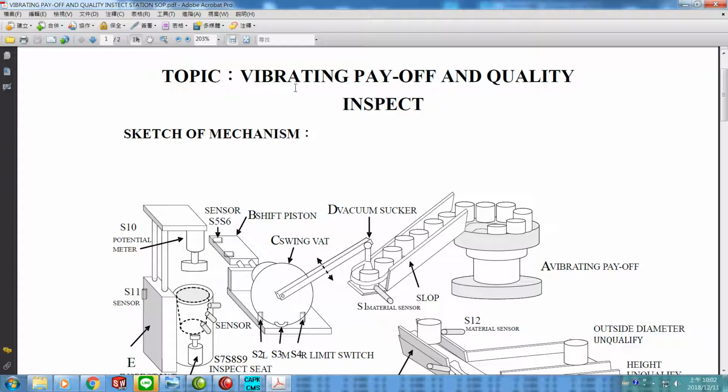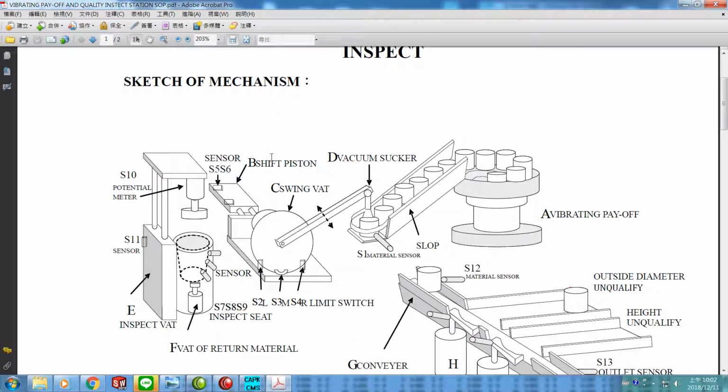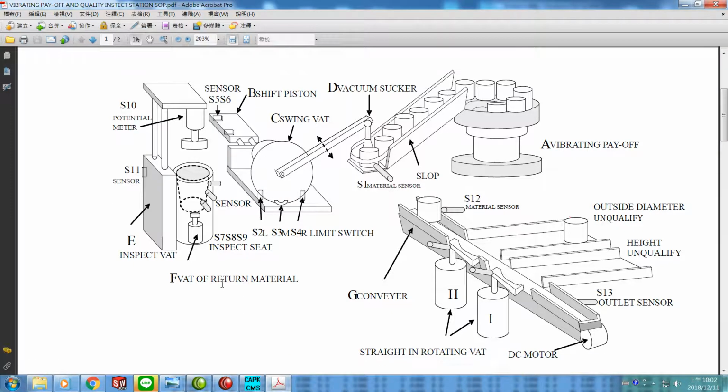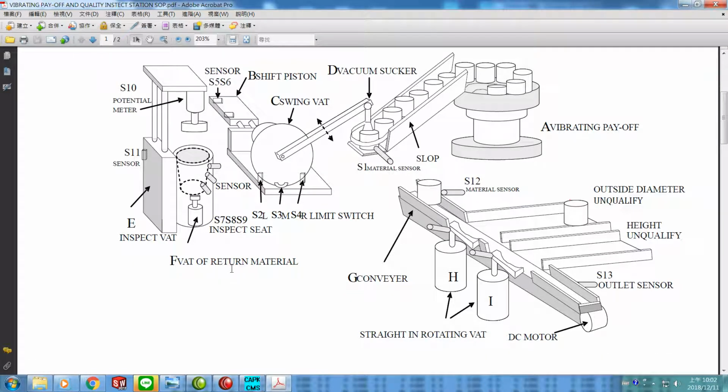The topic vibrating payoff and quality inspect sketch of mechanism. I hope before doing any visual script edit, it is better to draw this 3D mechanism in detail.